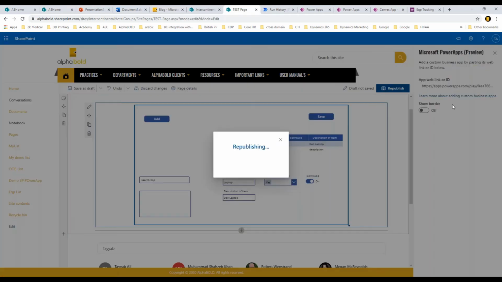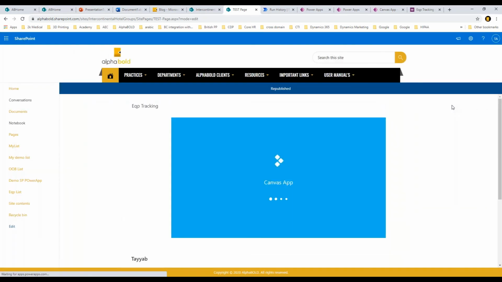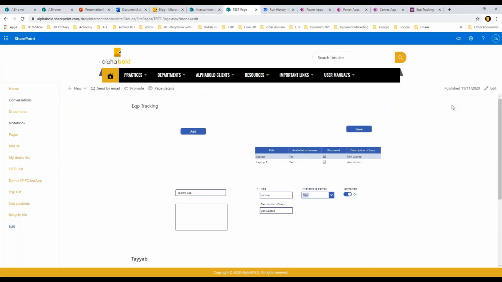And I'm going to publish this. And just like that, now I have this whole app within my page. So imagine if I had it on my home page. You can do your automation, you can embed them, people can come in, you would have user adoption on SharePoint, you would have complete end-to-end flows using Power Apps, and you'll be able to perform complete CRUD operations.